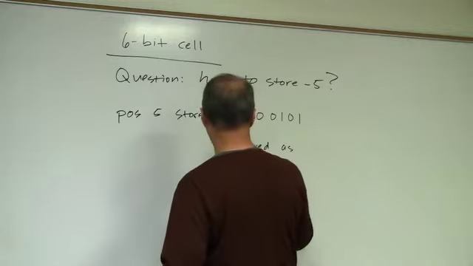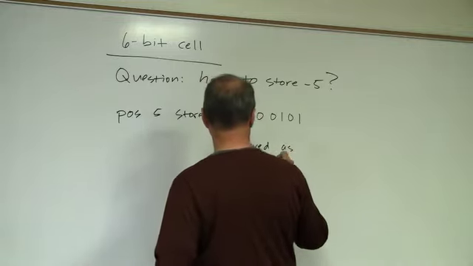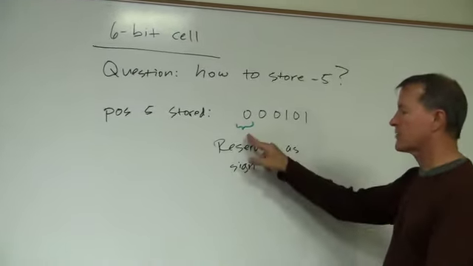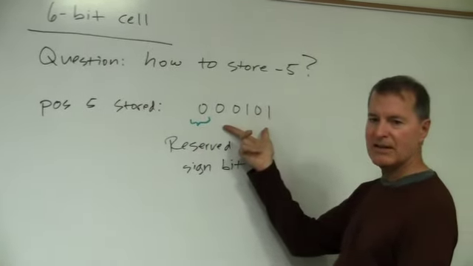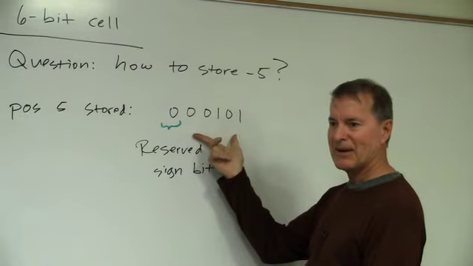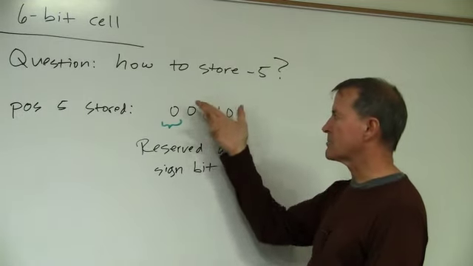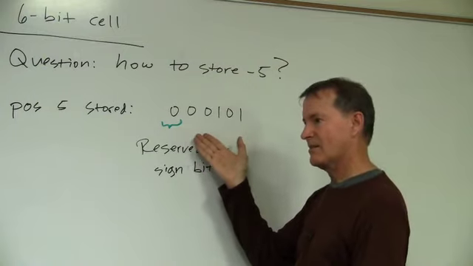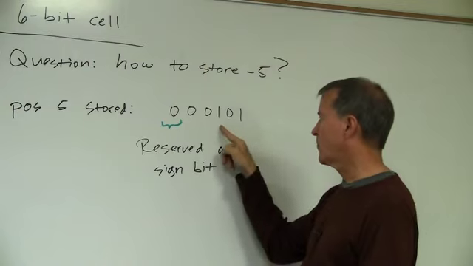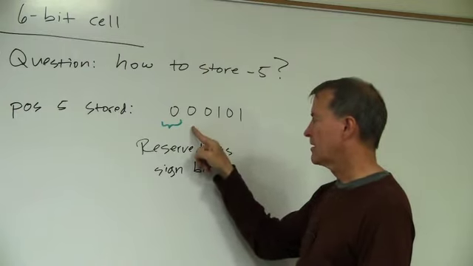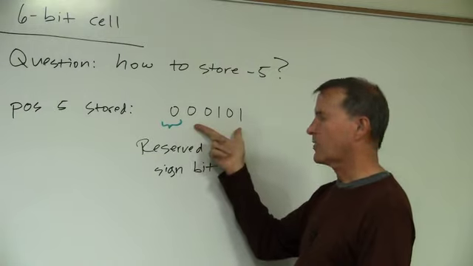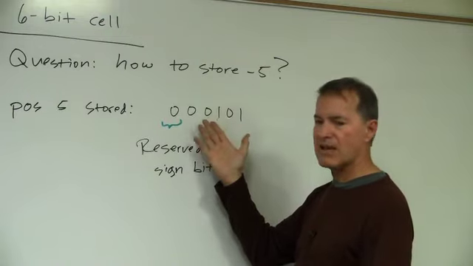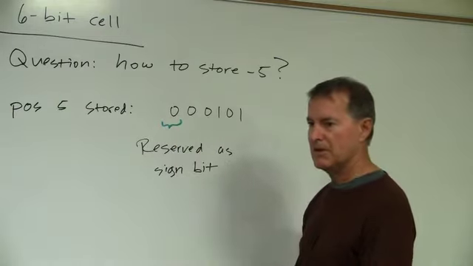Reserved as what's called the sign bit. Now, do you see that by reserving the first cell as a sign bit, we can't store as high a positive value anymore? What's the highest number that we can store in a 6-bit cell if we are interpreting the data as signed? This would be 1, 2, 4, 8, 16... 31. Yeah, 31 would be the highest number we could store instead of 63, which is the highest value we could store if this were not reserved for the sign bit. Is everybody clear on this?